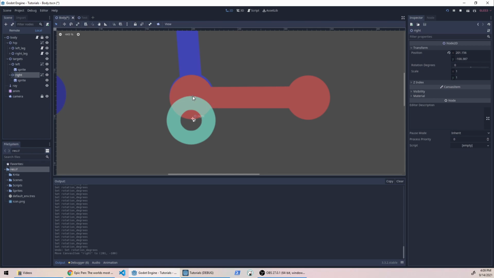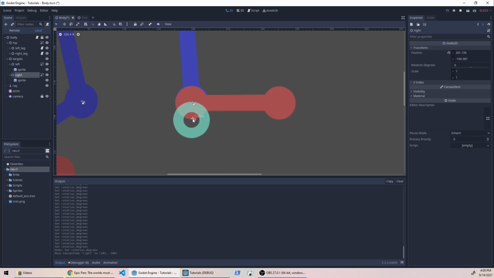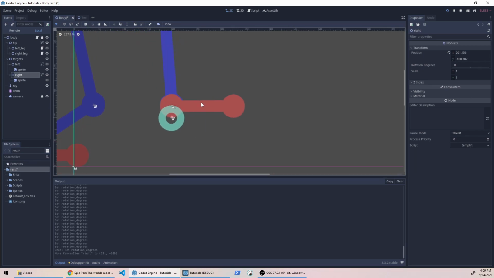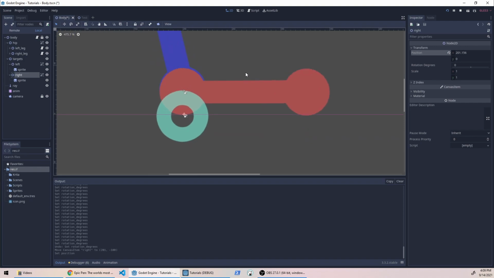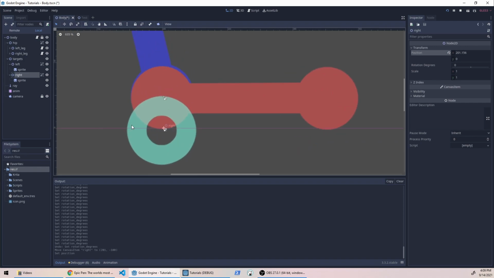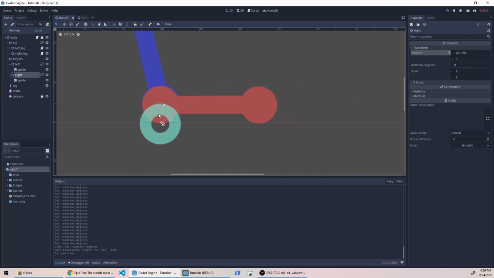It's supposed to be following from this point, but it's offset here, which is on purpose because I want the floor. As you can see, if I put this to 0, I know that the floor is going to be at this line, but I want the foot to be above that line, so I have an offset there, and that will change depending on the angle.